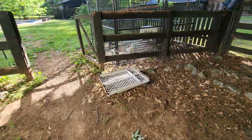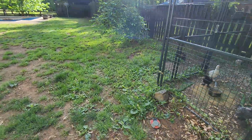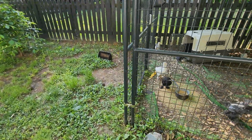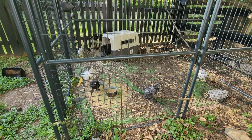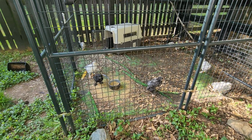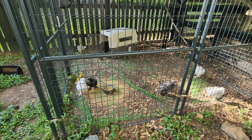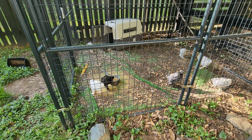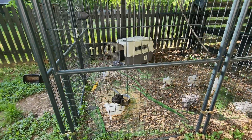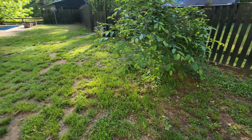Alrighty. My birds are mad, but they can't come out yet. So these are my little chickens. It's kind of cold right now, uncharacteristically kind of cold. So what I've done is I've taken these guys and I put them in here, and then I've got that little doghouse in there. So whenever they go to bed, I will put them away in the house.